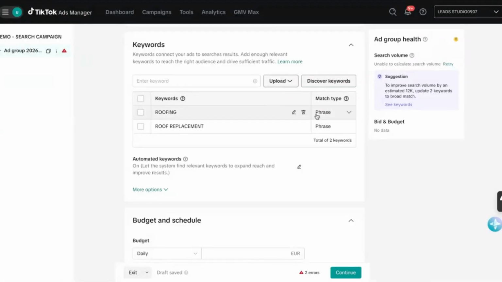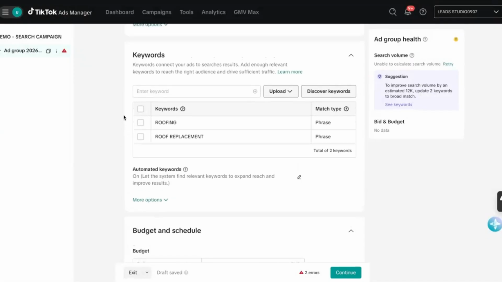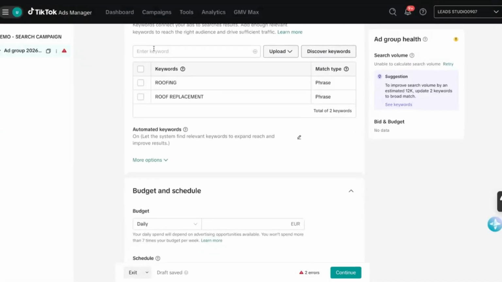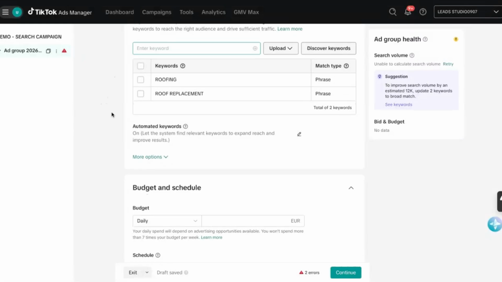If you are only relying on phrase match keywords to generate highly qualified leads, don't overcomplicate things and just keep focusing on phrase match keywords also inside your TikTok ads campaign. So what I would advise you to do is to upload all the keywords that you have right now inside your Google Ads campaign directly inside your TikTok ads campaign.